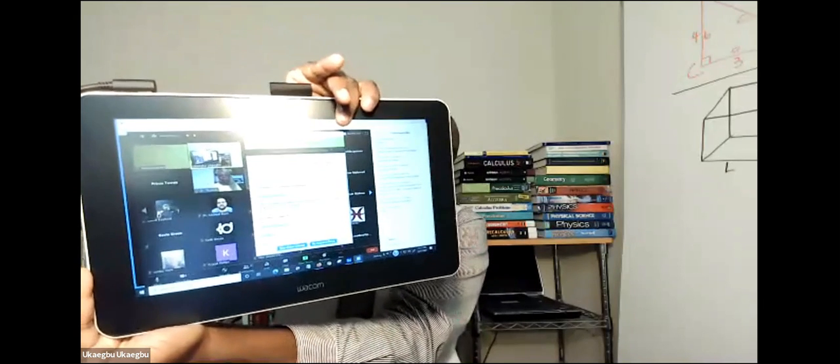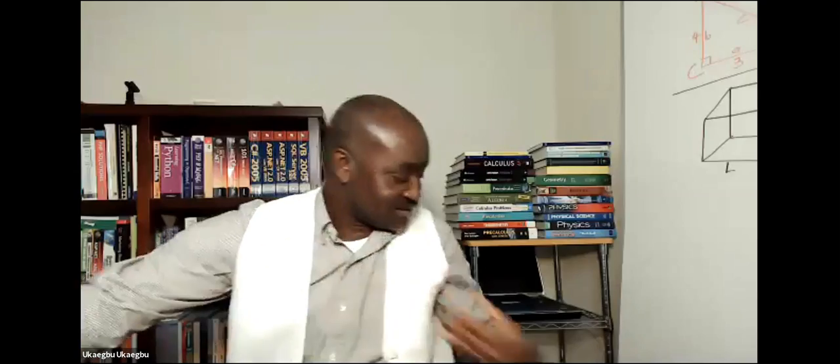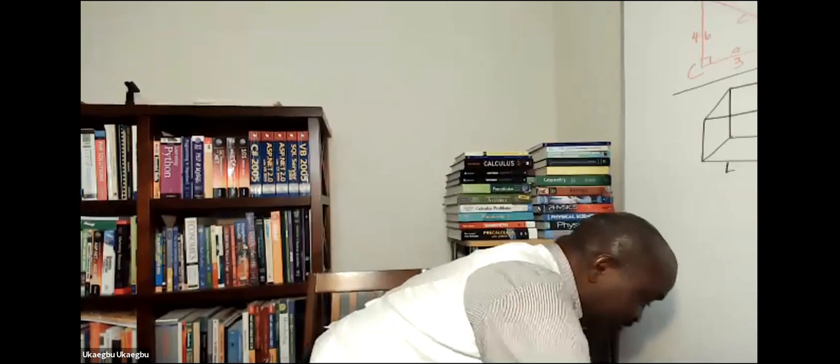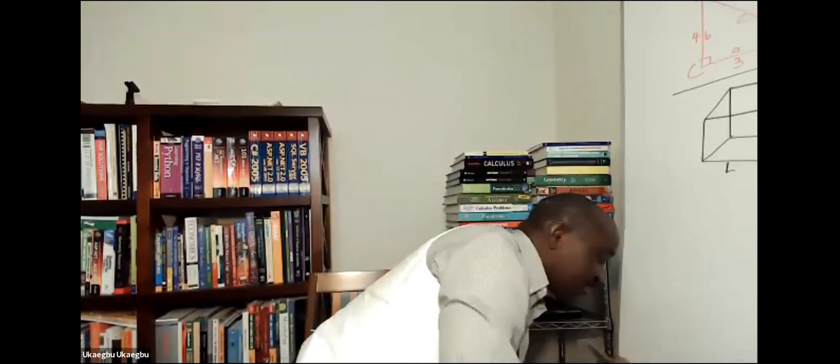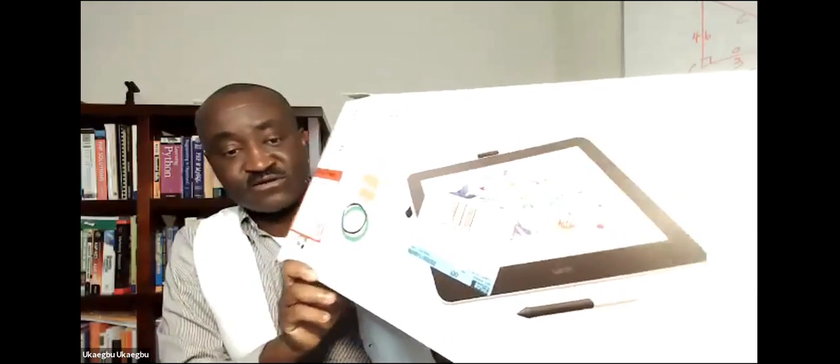Wacom. What size is that, Mr. Yu? It's 13 inches. Okay. Thank you. Wacom One. Yeah, Wacom One. Here's the, I think I still have the box so that you can see. You can buy it from Amazon or Best Buy. I believe probably you need to buy it from Best Buy. That's the best option, if you want to buy it, Wacom One.